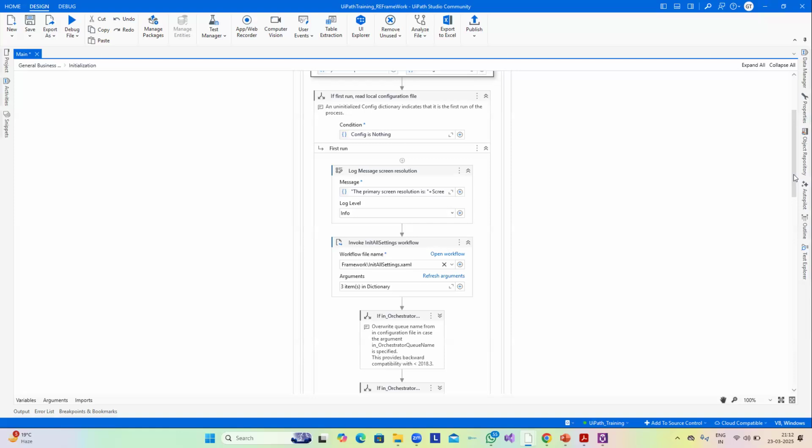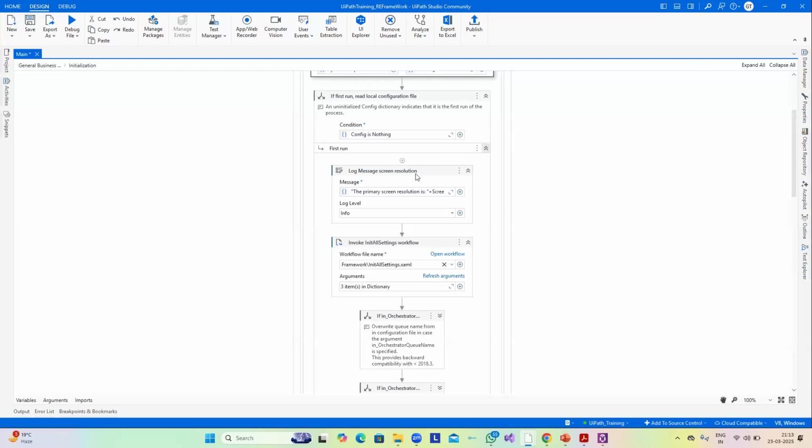Now again, think about a project where you want to run a process. If you have some values which need to be there first to run your process, those values are kept in the config file. Not only the file path. It's not always going to be a file path. It can be anything, X, Y, Z. You are not hard coding those values in your code. You keep those values in the config file so that the bot can read the config file at runtime and store it in a dictionary so that it can utilize it for further processing.